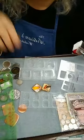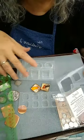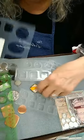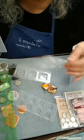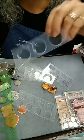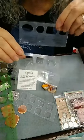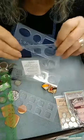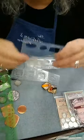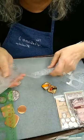Okay, back to the table. So with the Little Windows, and I'm not promoting any of these people necessarily, I'm just letting you know what's available. With the Little Windows system, it comes with different shape resin bezels, or molds, I should say, and also templates so that you can cut your clip art accordingly. Lots of different pieces. Okay. They also have a pouring mat that I will show you in a little bit.